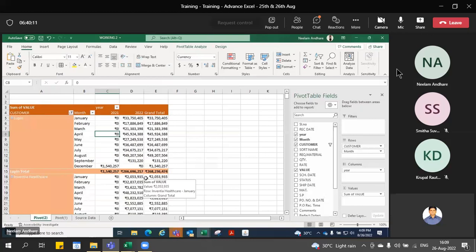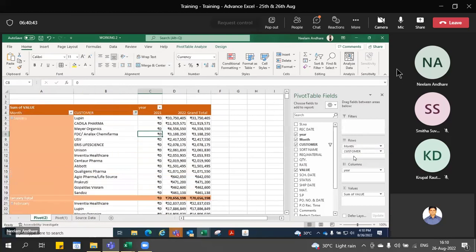So now, how do we present our data exactly matching your demand? Remember one thing: whenever you prepare a pivot table, each and every pivot table has its own unique story. The story we have created is not matching the requirement. So what we need to do is bring this customer in the row area. Customer is in the first field, just bring it below month and see the beauty now. Can you see the structure has been changed?